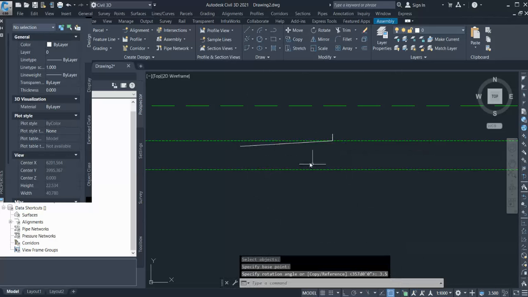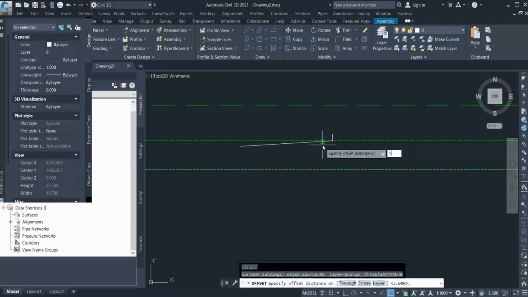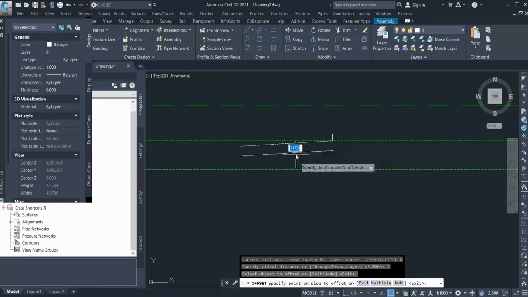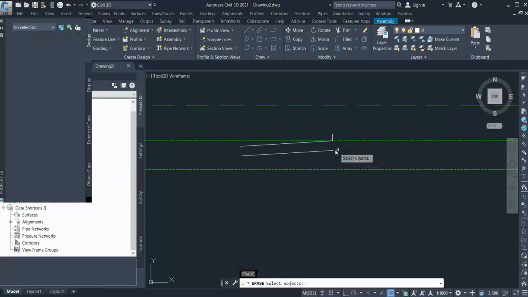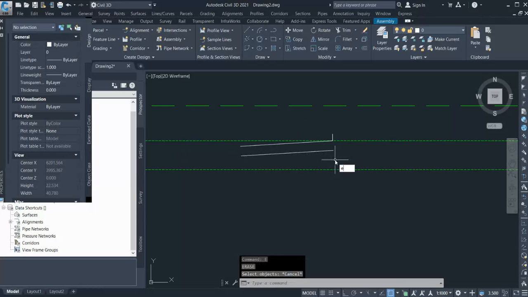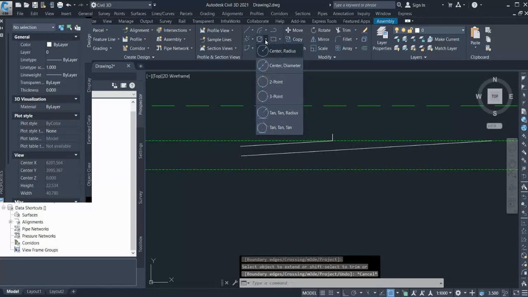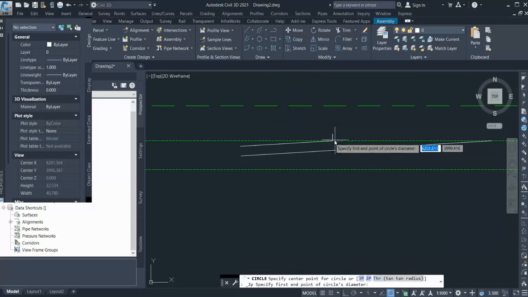Next, you can either provide a straight line for this diversion, or you can also provide a curve for the smooth diversion. So what I need to do, I'll just offset it by 1 meter, and from here to this point I go with a higher radius.